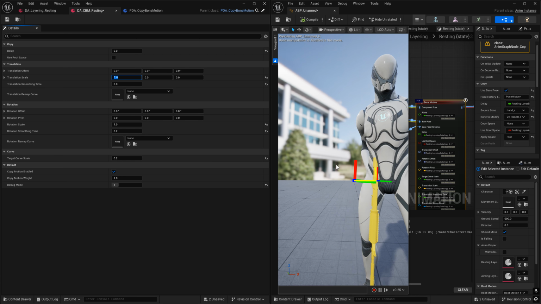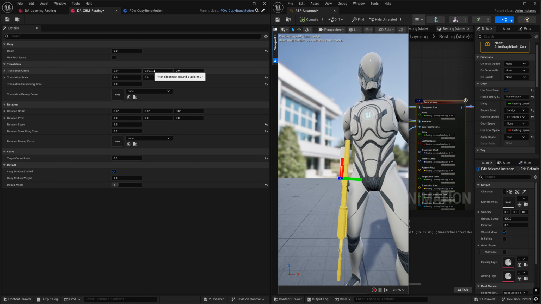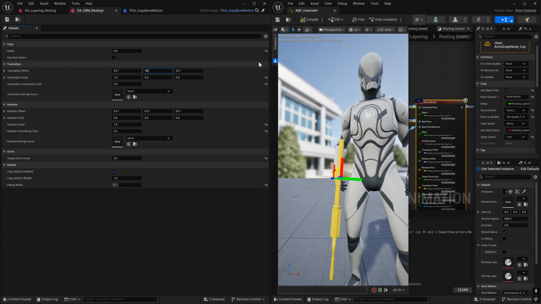And we'll enable that. So now we can see that it's moving relative to the Y in component space. So if we do 90, it's kind of moving up. Negative 90, it'll be moving more down. And then 180, it'll be moving left to right. So you kind of get the idea, right?